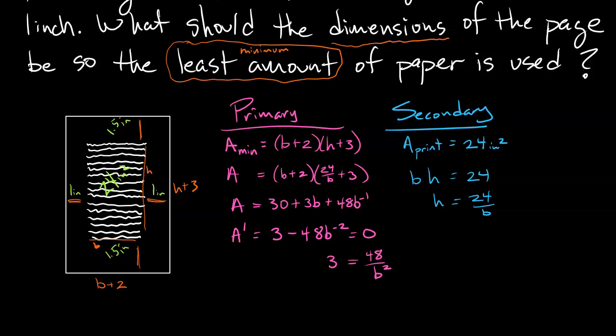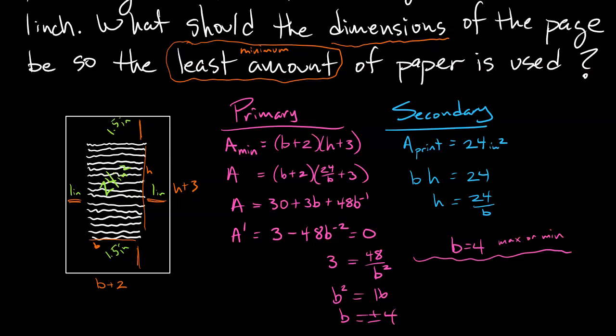I'm going to multiply by b squared, divide by 3. I'd get 16. So I'd get plus and minus 4. Again, I'm going to throw out, excuse me, negative 4, because a negative base is just as bad as saying 0. So a base of 4 is right now my only logical choice for a maximum or minimum. And I want to go about figuring out, is this a max or a min?